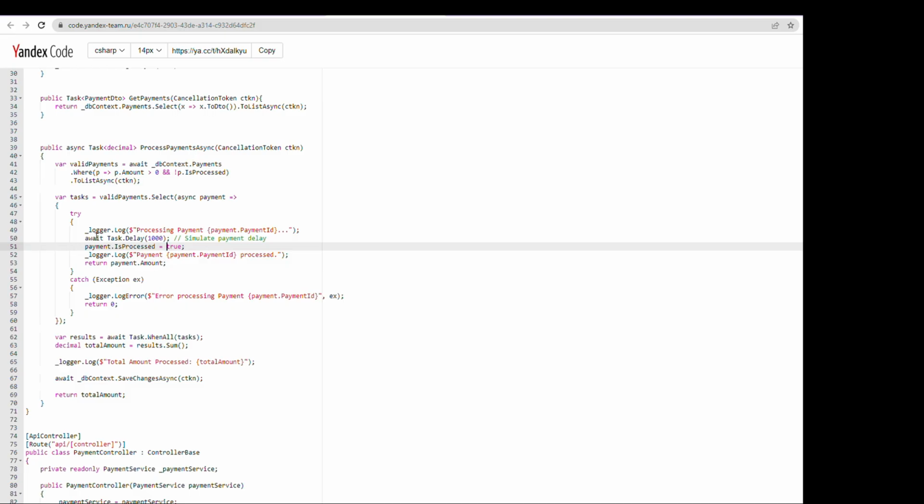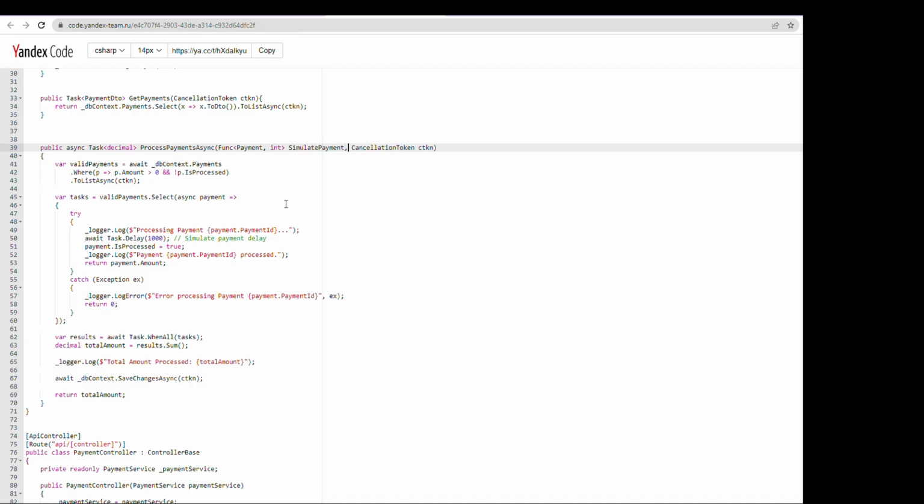You mean we will need to pass some delegate? What do you mean by delegate? Imagine that you need to create a unit test for this class. I mean a Func which takes a payment and returns some integer, like simulate payment, let's say.